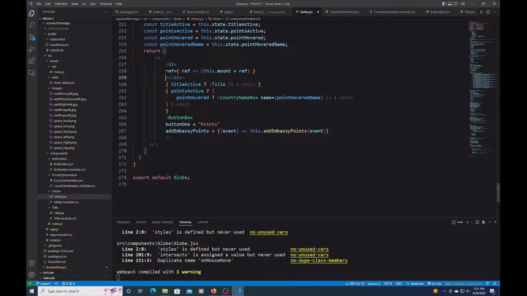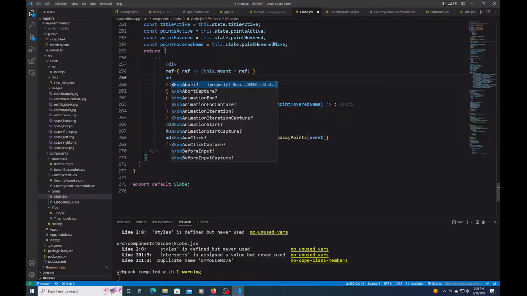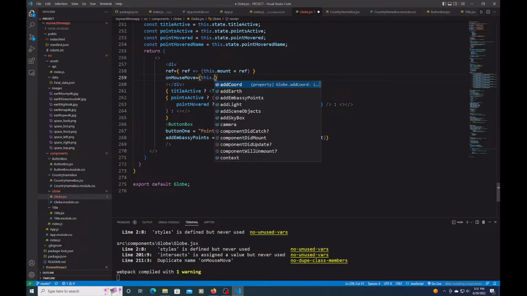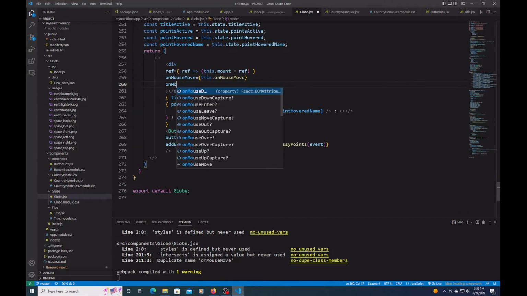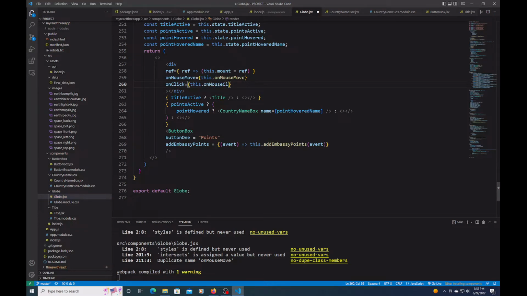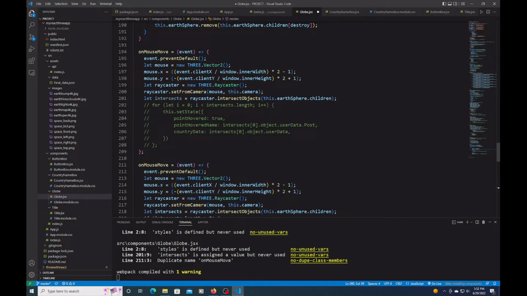So inside my div here, I'm going to say onMouseMove is equal to this.onMouseMove, and then onClick equal to this.onMouseClick, which, oh, on mouse click.